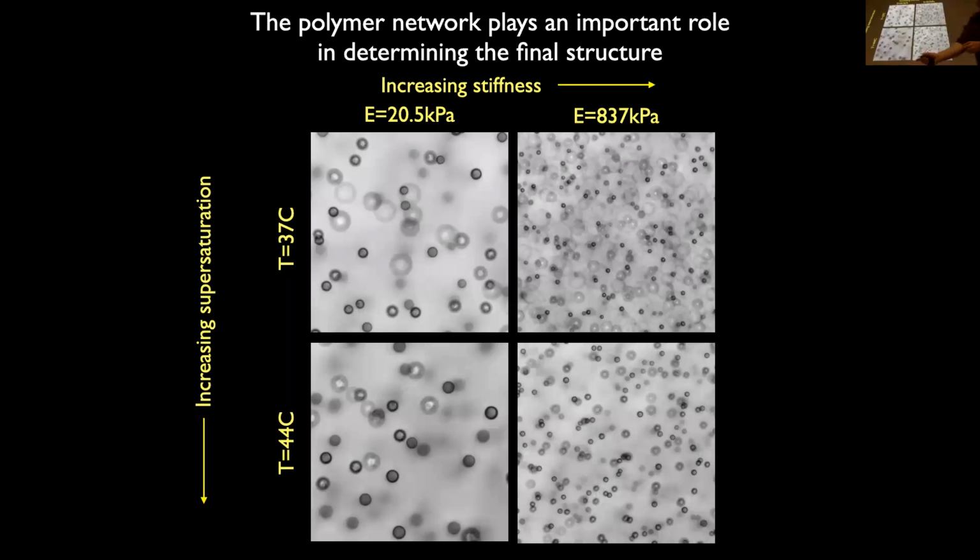We can also tune these guys a little bit with two other parameters. One is the stiffness of the gel, because we have this polymer network. We can tune essentially how dense and how cross-linked that is. And if you increase the stiffness of your material, you get smaller phase-separated droplets. And for softer materials, you get much bigger ones. And at the same time, we can increase how much liquid there is. So if we add more liquid, you get bigger guys. And so with these three different parameters, we've got pretty reasonable tuning of these inclusion sizes over maybe 2 orders of magnitude, I would say. So the stiffness is interesting because that also allows us to play a few other tricks.